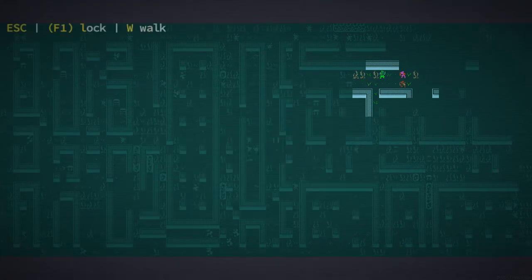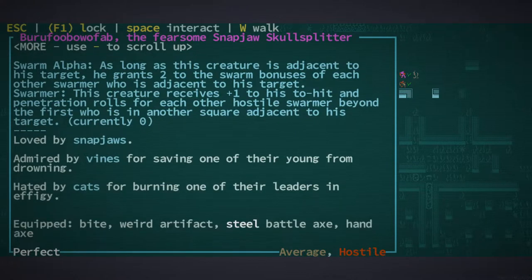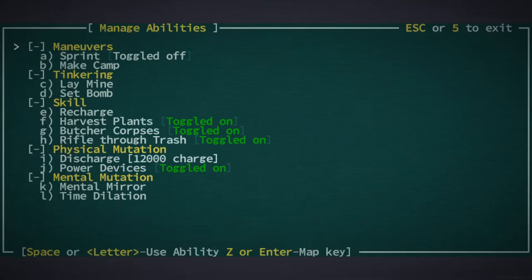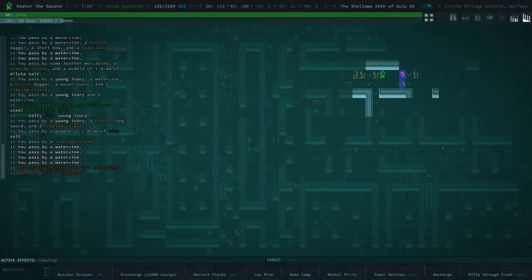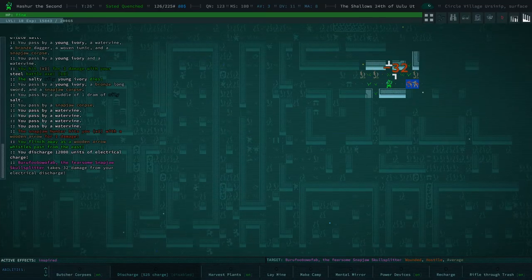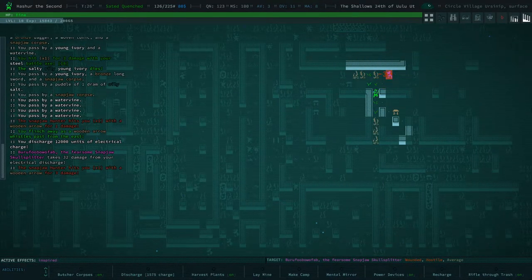Oh, hello. Burufu Bo Wofab, the fearsome Snapjaw skull splitter. Loved by Snapjaws. Admired by vines for saving one of their youngs from drowning. Hated by cats for burning one of their legions in effigy. Okay. Time dilation. Ow. Zap. How badly injured are you from that? Wounded.